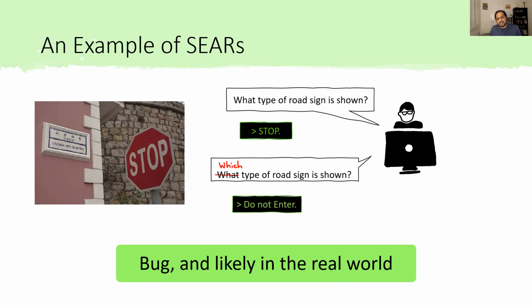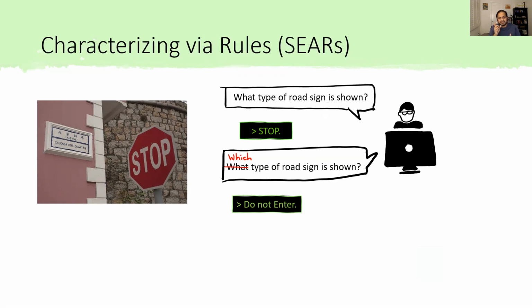We sort of extended this work to go beyond just single instances to see what happens. And what we did was we tried to find rules that seem to generalize across multiple instances. So instead of just looking at what has changed for this instance, we looked at what happens when you change every occurrence of what type with which type, or maybe even more generally, every occurrence of what noun to which noun.